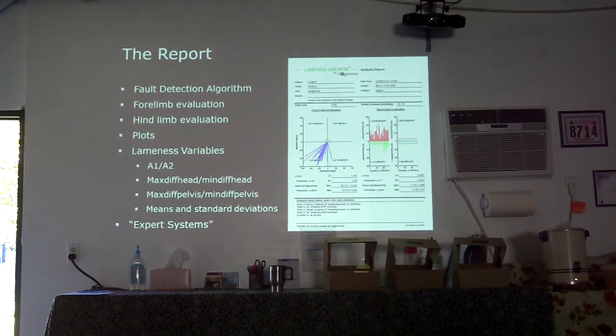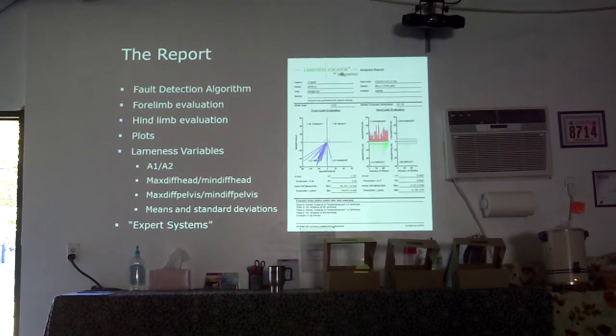So what about when I look at this, the standard deviation of some of the data is just so high. Not all the time, but in some. That's because it's not the equipment, it's the horse. The horse is doing that. Every stride he does, the min diff and max diff is not the same. So every single stride he takes, if it's a lame horse, every one of his strides is different. Or if we looked at 18 strides, or whatever you've got up there, every one of those 18 strides is different, then it's never going to be the same.